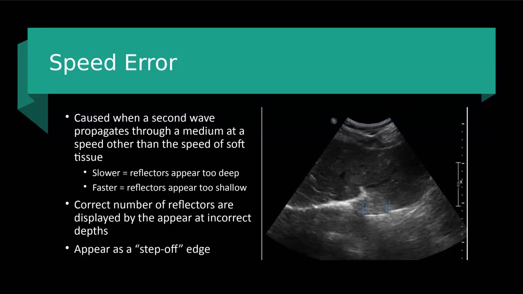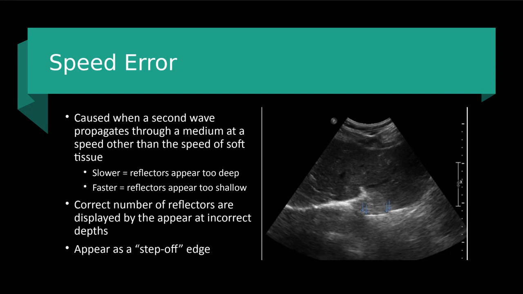So we're going to see something kind of abnormal posterior to where we're looking. If it's traveling faster than it should be, we're going to see that reflected above where we're trying to look. So for this example here, we're looking at the transverse left lobe of the liver, right? So we're looking in this region here, and our sound source has already traveled through all of this tissue. But then we're kind of questioning, what's going on in this area here?